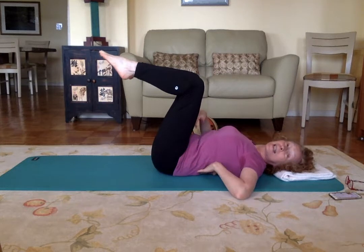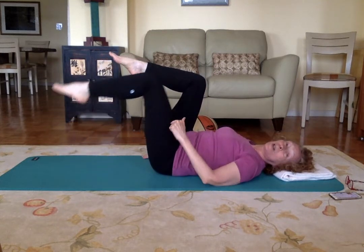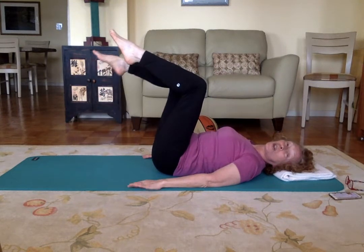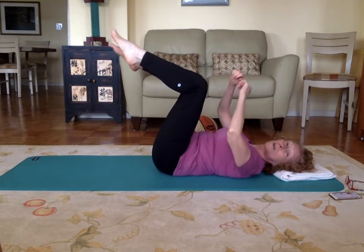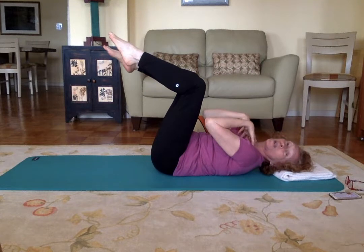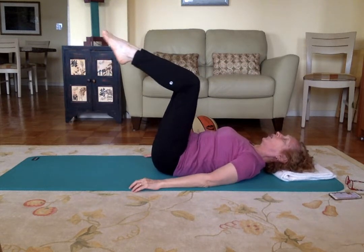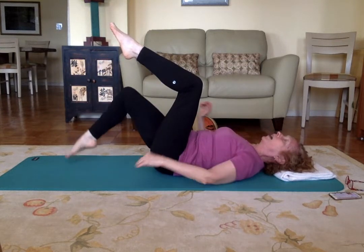Now, as we exhale and tighten, we float one foot away from the body and inhale, return. Exhale, touch, and return. This is a core stabilization exercise. So I want you to think of the tummy pulling into the spine without pressing the back down. No tension in the chest. Exhale, touch, return. Exhale, touch. Nice free neck, neutral spine.